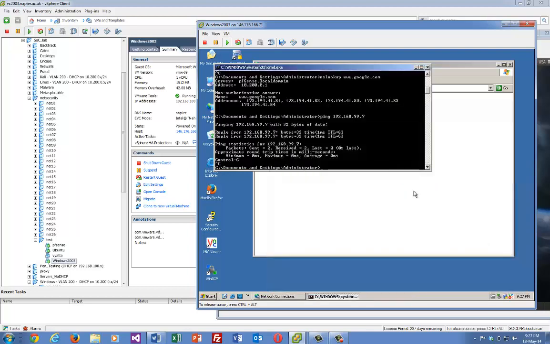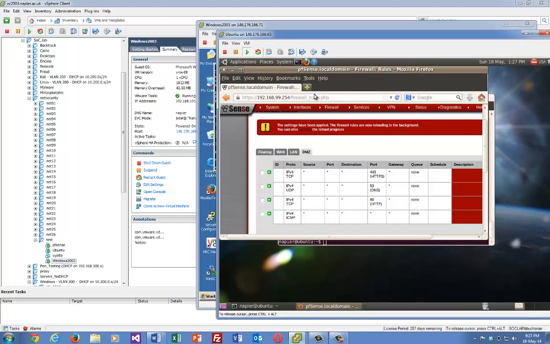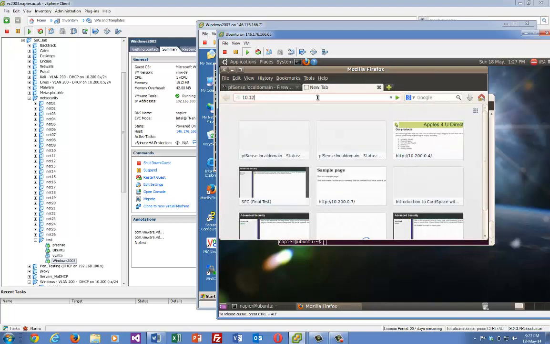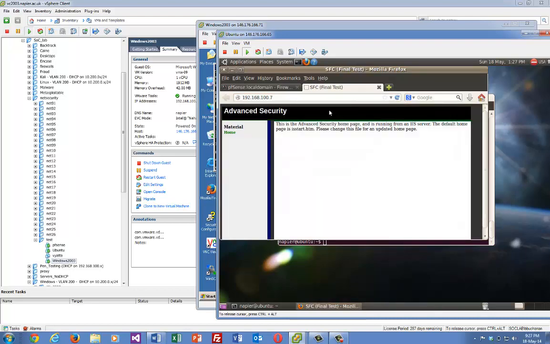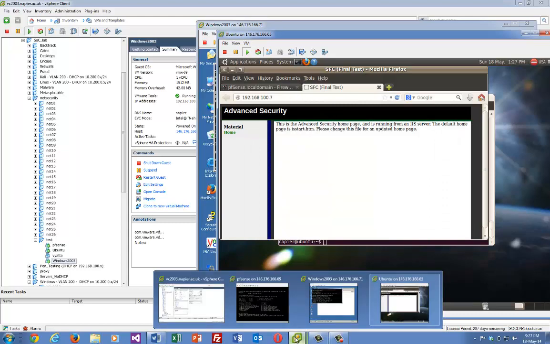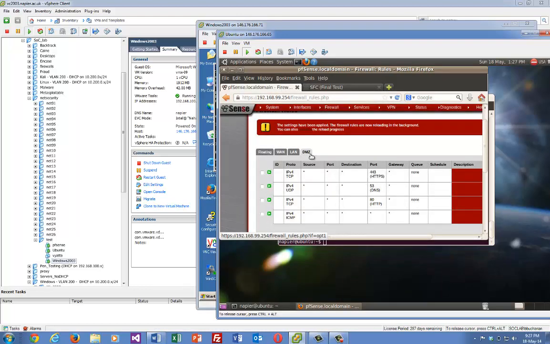So we're getting good connectivity there, and we should be able to do the same from this side. 10.192.168.100.7. Perfect. Okay, so we're getting very good connectivity now to each of the networks.